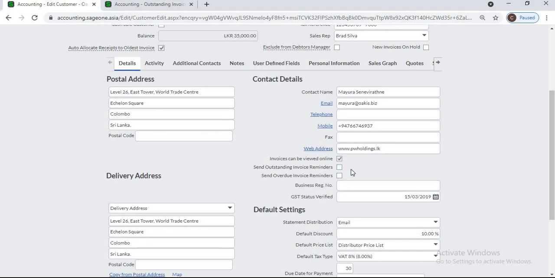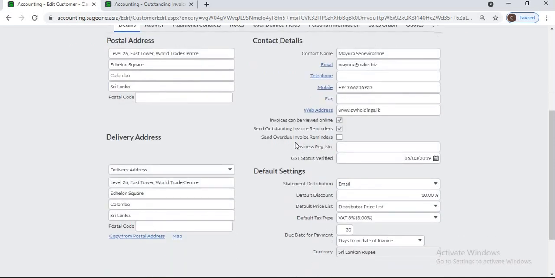If you want to send outstanding invoice reminders, you can tick this option, and to send overdue invoice reminders, you can tick this option. You can enter the customer's business registration number.